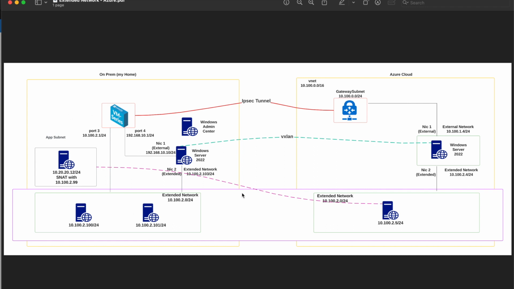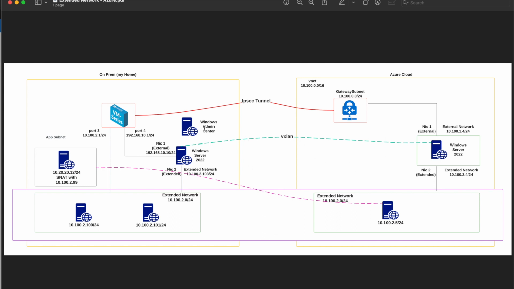Coming back to the diagram, we have the IPsec tunnel built between the on-prem firewall and the Azure VNG, and then we created the Windows server with two NICs, enabled Hyper-V, rebooted the VM, and created two virtual switches, one mapped with NIC one, the other to the extended network, which is internal. Same thing on Azure. Then with Windows Admin Center, you manage your on-prem Windows Server 2022 and the Azure resources.